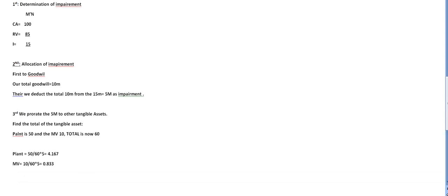Like I said, you are not going to consider inventory or financial instruments anytime you are doing cash generating unit assets. So that's that for that. I'm sure there are no questions that will be more than this. This is also how to deal with this kind of impairment under IAS 36.